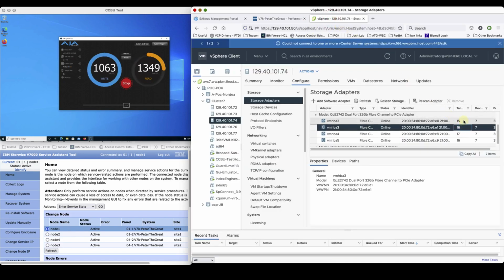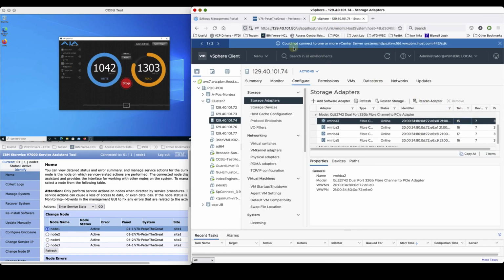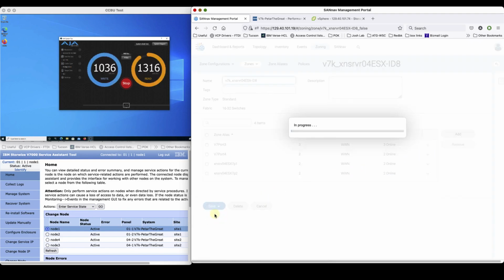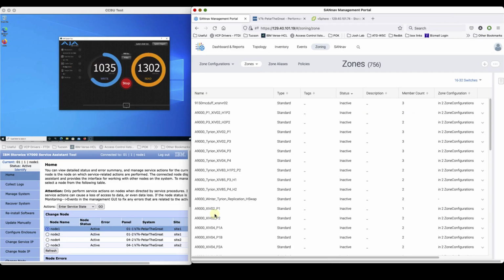Now take a look, we are going to actually go into SAN nav because I have a Brocade fabric here, and I'm going to start yanking entire ports. You're going to see some of those members, see those double fours there. I'm going to remove them. So I'm going to save this definition and immediately activate this fabric disruption. In this case, it's going to disrupt this V7000.